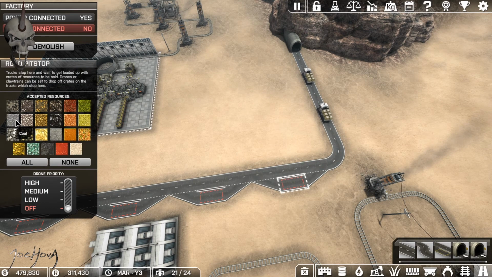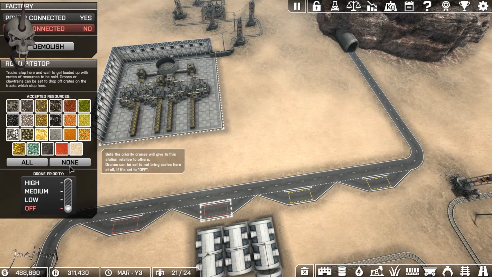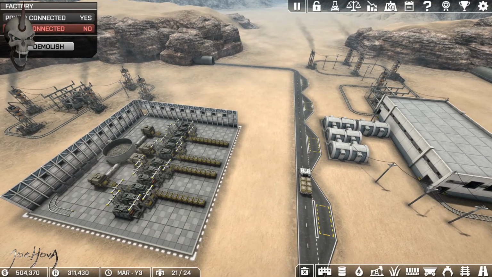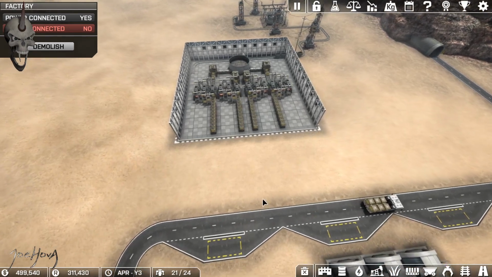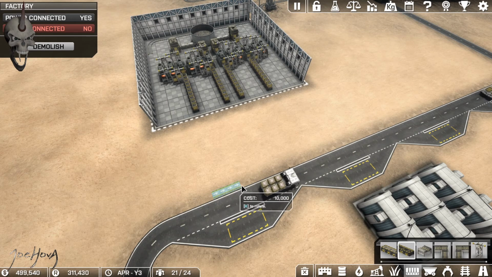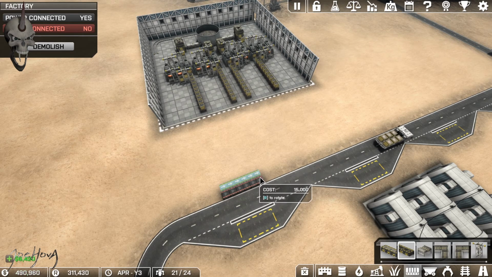Okay, so you're going to be coal. Low priority. None, coal, low. None, coal, low. And none, coal, low. Excellent. Okay. This guy's going to be the worst, but we'll get to that in a second. So what I want to do in the meantime is go ahead and put down these guys. So there's 1, 2.